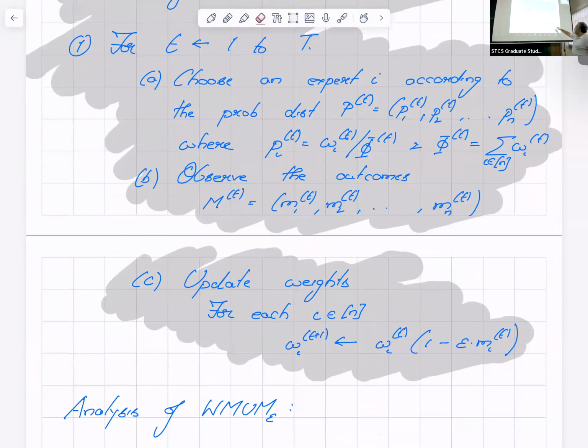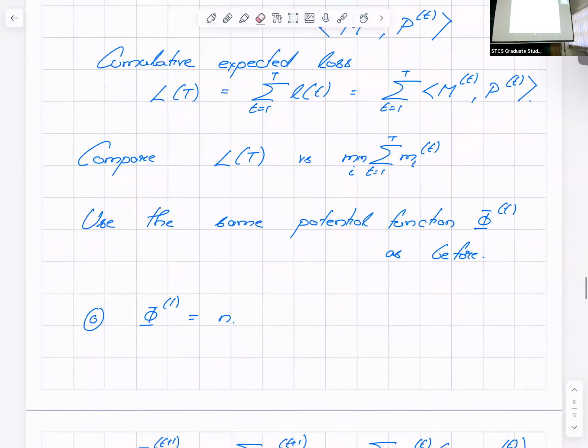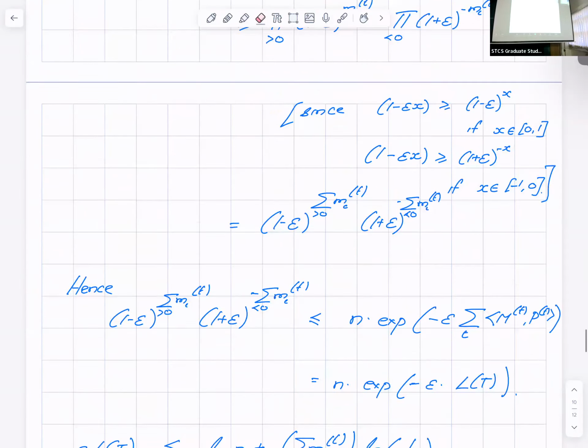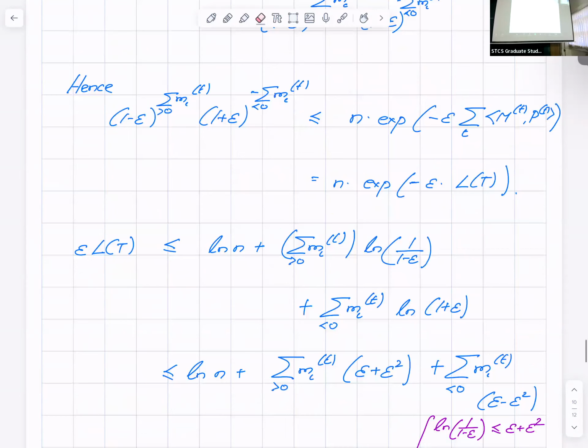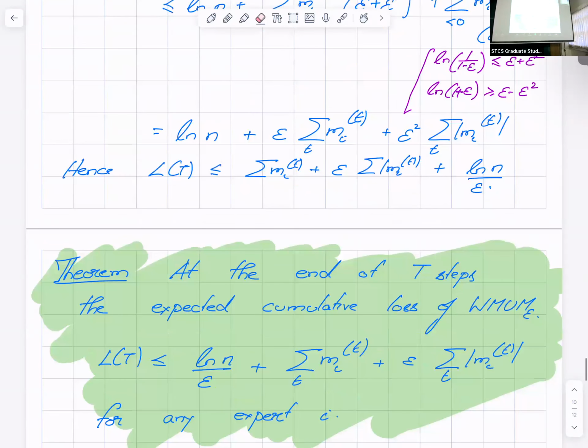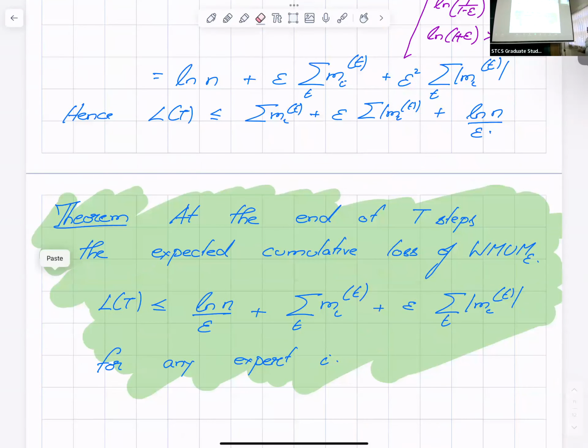If the expert got a loss, you scale the weight by 1 minus epsilon. If it did not lose anything, you didn't update the weight at all. And for this one, we also added a gain portion. If the M_i^t was -1, you actually incremented its weight. And we saw an analysis of this. A couple of places where I had to prove, I left some inequalities. We'll see that today. And we eventually proved this result.